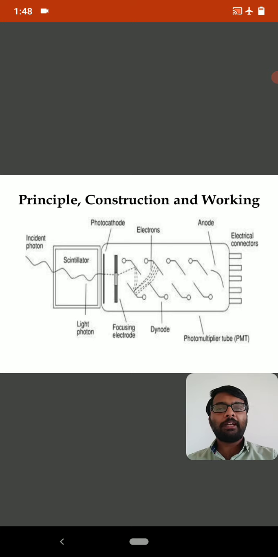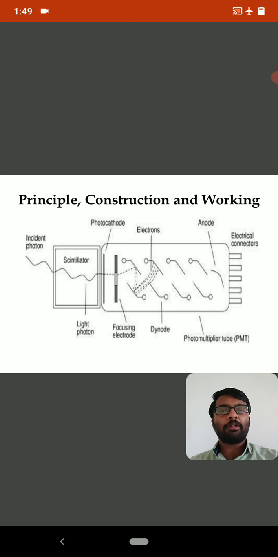effect. We all know that the photoelectric effect is when any light radiation incident on a certain material or metallic surface has sufficient energy to eject electrons from that metallic surface. Then there will be ejection of electrons from that metallic surface, and this process is known as the photoelectric effect, and the electrons ejected in that process are called photoelectrons.